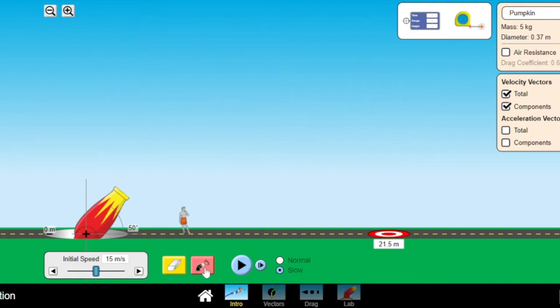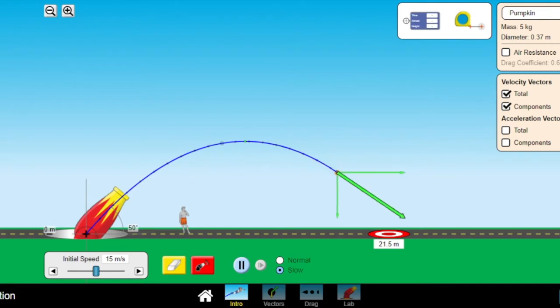Let's see what the cannonball's motion looks like when it's launched from the cannon. So we'll notice that we have that big green arrow that we talked about, and it's constantly changing direction, and it also looks like it's getting smaller and then bigger again. So let's take another look at this and let's slow it down this time.